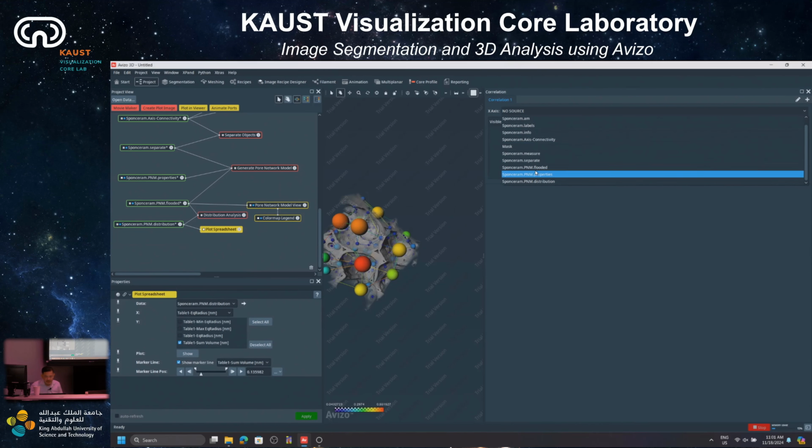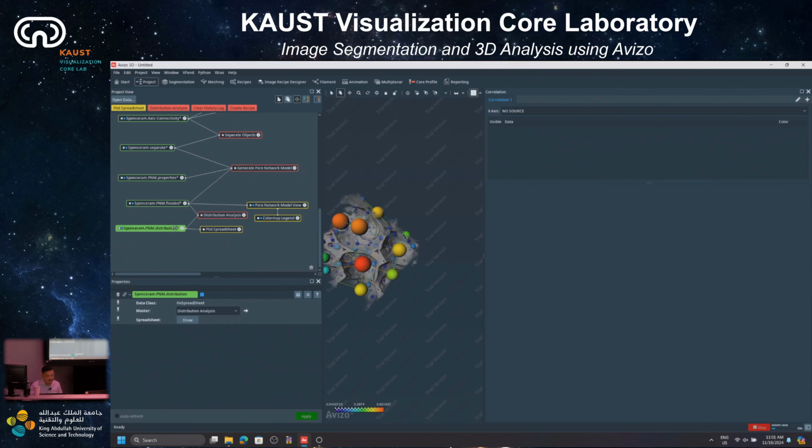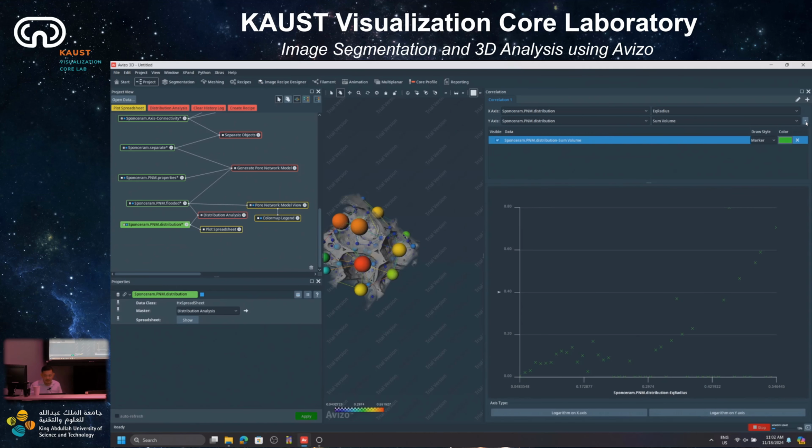Scroll down and you can see the result that we just calculated from the distribution analysis. Select the consortium PNM distribution, and for the x, use equivalent radius, and for the y-axis again the distribution and select sum volume, and then click add to add your calculation.